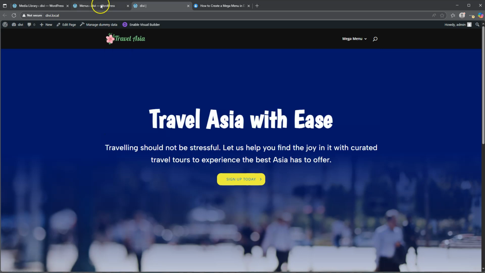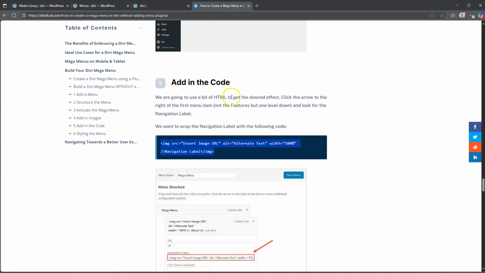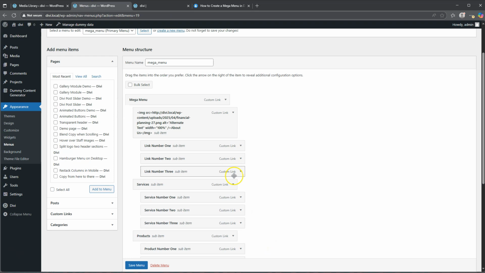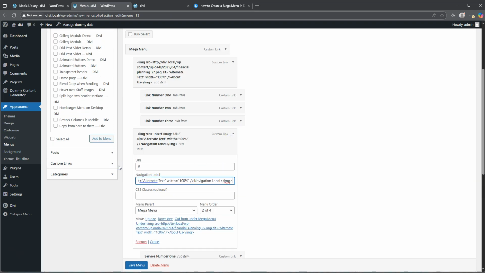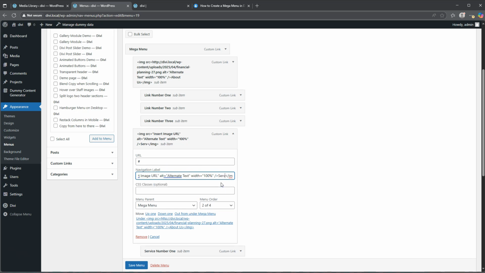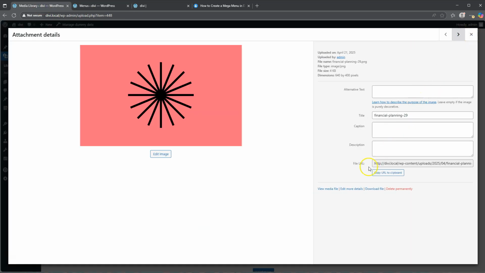All right, let's add in a few more, just so that we know how it works now. So let's go back here, Control C, come back. Let's jump into Services. And again, navigation label, let's make sure that remains as Services. Okay, what image do we want to use for this one? Let's go for the red one.